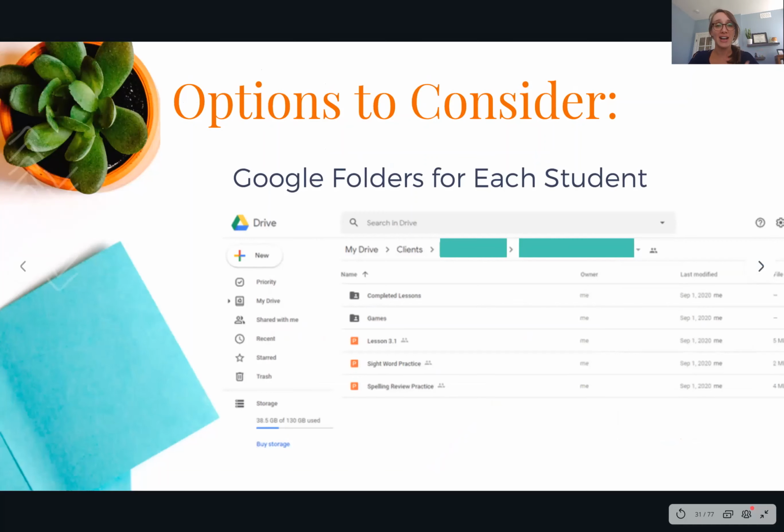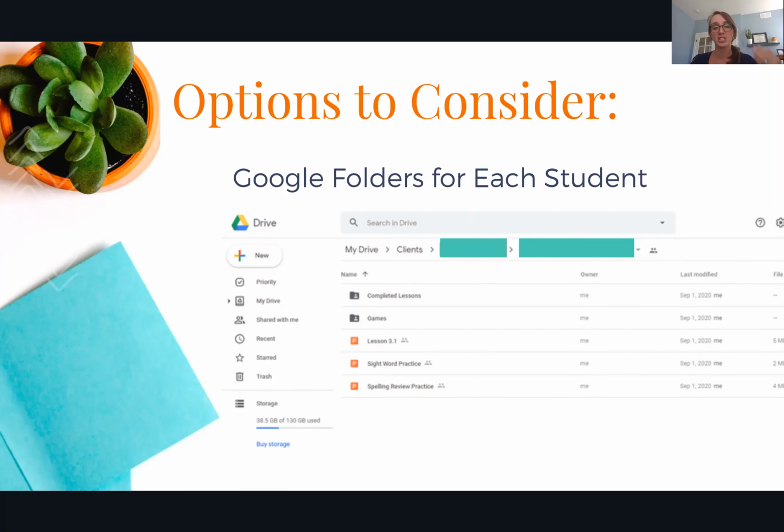Another option, if you don't have access to Google Classroom, or if you're not going to be able to share that because of the domain and you don't have access to be able to give students different emails and things like that, Google Folders works beautifully as well. So this is something that we do in our clinic for each of our students, but that we just have a student's file or a client's file that has all of our students' names in there, and it has all of their lessons in there as well. So we have a student access folder, and then we also have a folder that maybe has other data that we're kind of holding on them that we don't necessarily want the students to have access to.